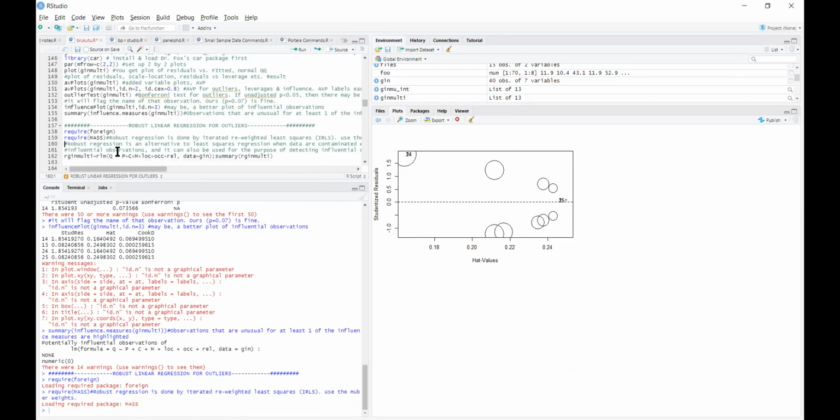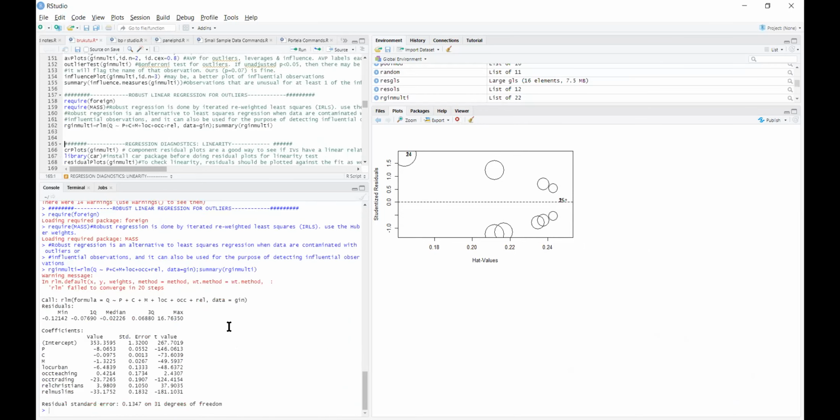So what we are going to do is load the foreign and the MASS packages, and then I'll run my robust regression like this. This is the robust regression I've just run here. The most important thing is you can see the results of the values.